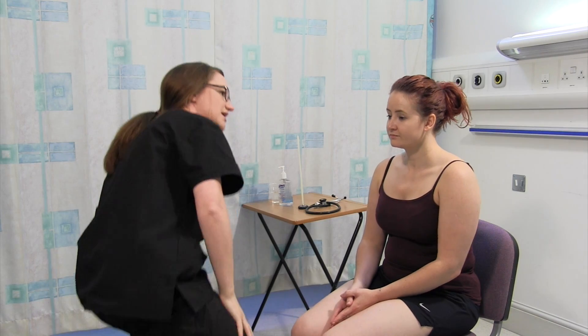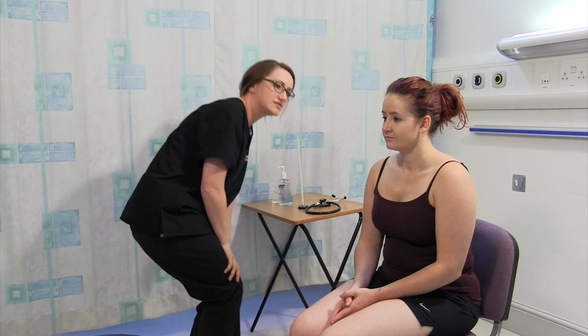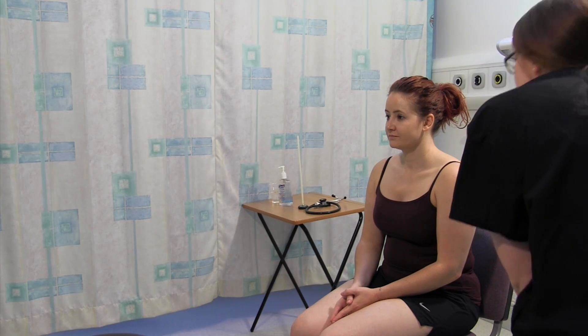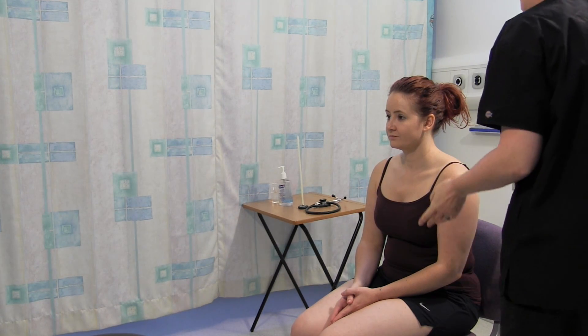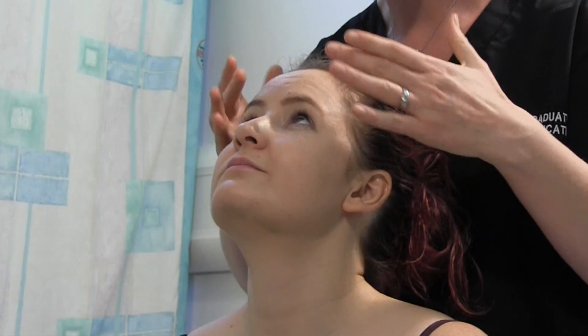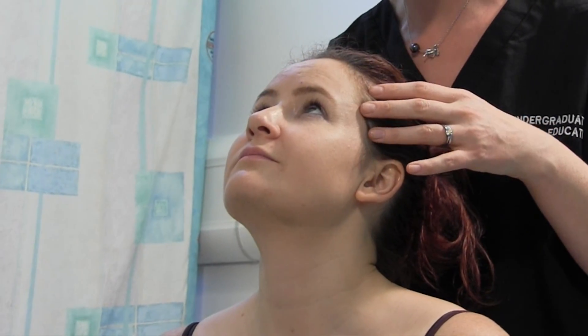Have a look at your eyes as well. Just look straight ahead of me. Eyes look fine — you can't see any sclera above and below the iris. There's no periorbital edema, conjunctival injection. I'm just going to get up and have a look at your eyes from the sides as well, just looking for any obvious exophthalmos. If I was concerned, I could just come around behind Alison's head. Just tilt your head back a little bit for me, looking over the level of the supraorbital ridge to see if the eye protrudes past that.